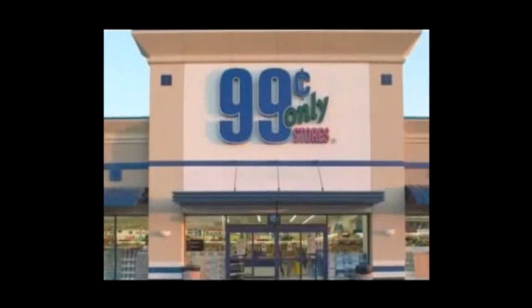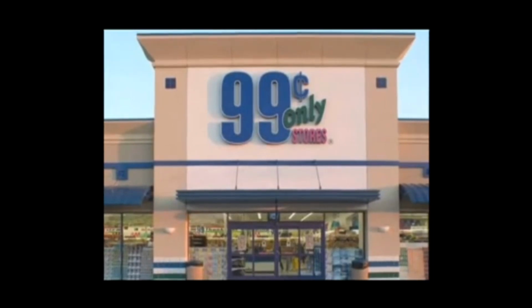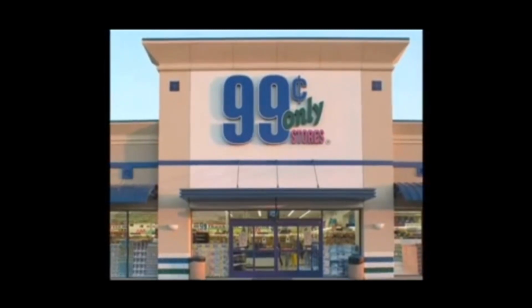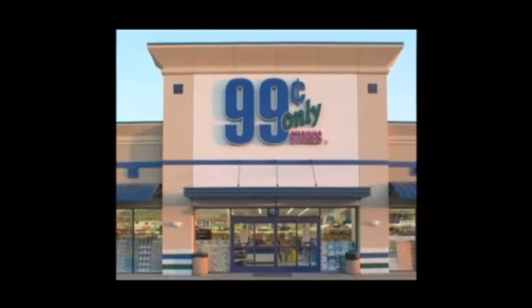Consider this. If a consumer were looking for a high-quality product, their search would probably not start at a discount store. Now, this is not to say that there is anything wrong with discount stores, but most people would agree that this is not where you would normally go for high-quality products. That is simple consumer common sense.